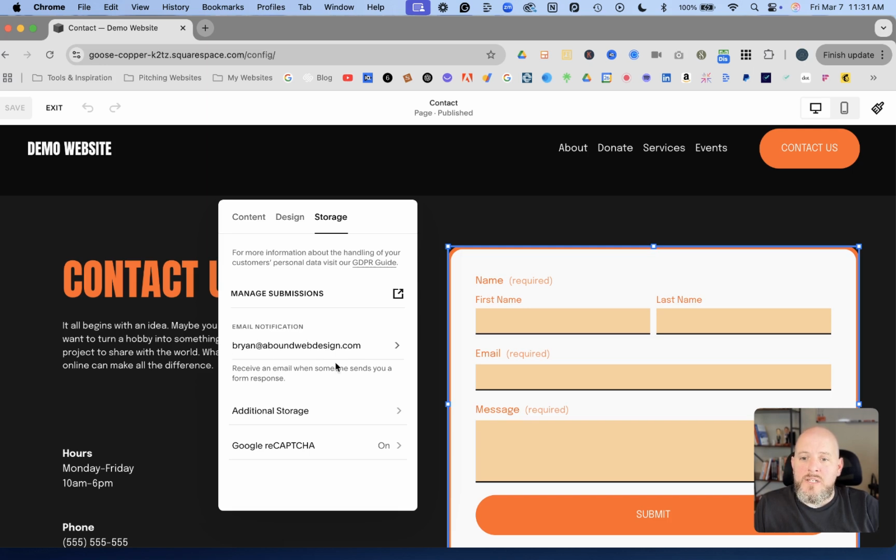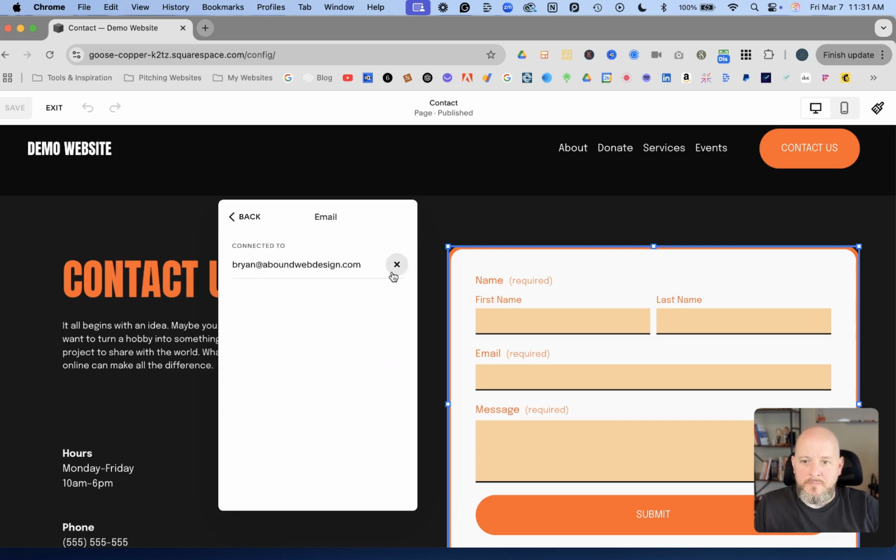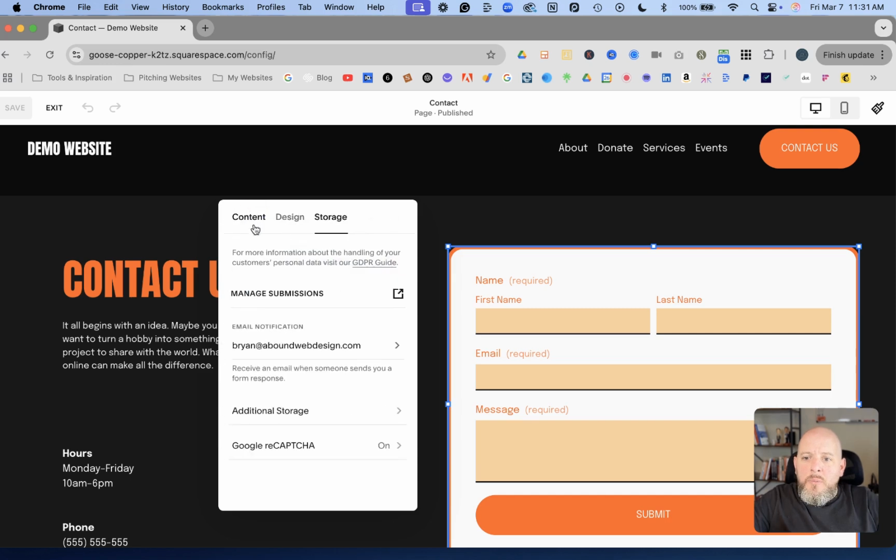So if you wanted to change it to something else, you're going to have to do that here in this field right here. And all you'll have to do is click on the arrow there, X off of it, and then type that in. I won't mind. I want that one to be associated with the email address that was in there already though, so I'm just going to type that email address back in and go back.